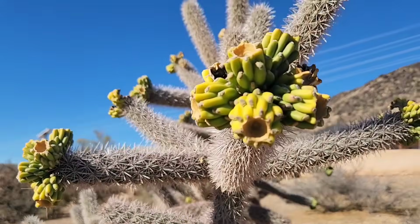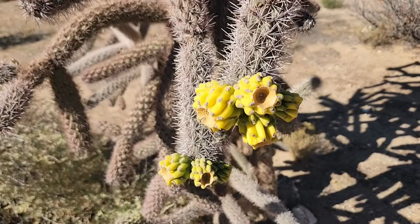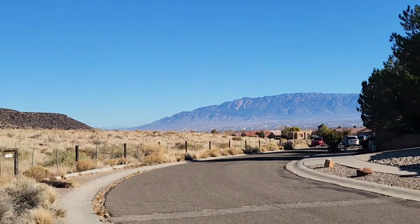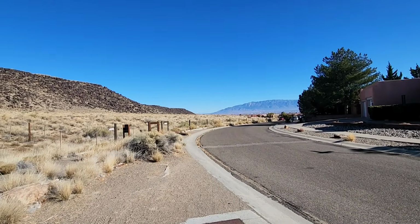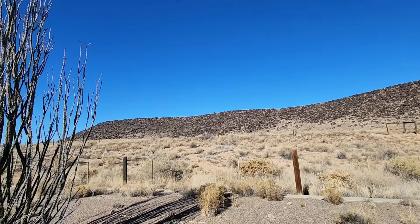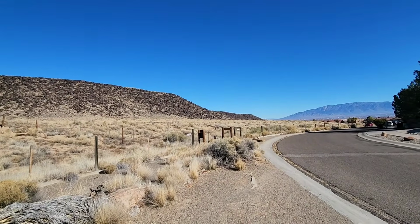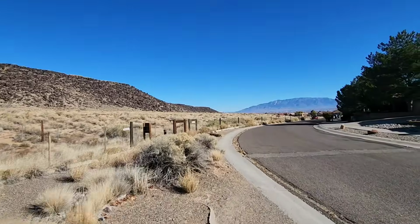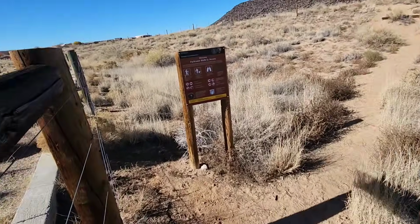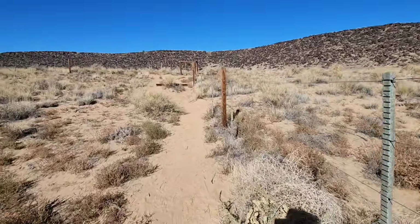Yikes. Okay, I just headed south a couple miles and just tried to find an entrance to these cliffs right here, these volcano cliffs. I do not believe I have gone around that bend there before. So, new trail, new adventure. Wow, they don't want anybody through here except for thin people. I can barely make this. I guess to keep motorcycles and horses out. My goodness, that's a tight fit.